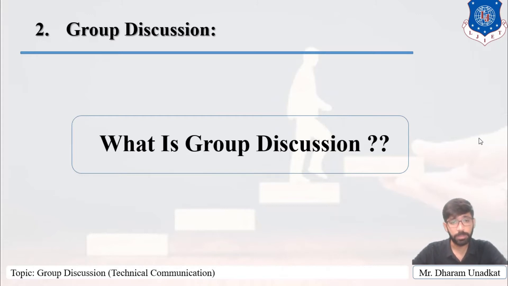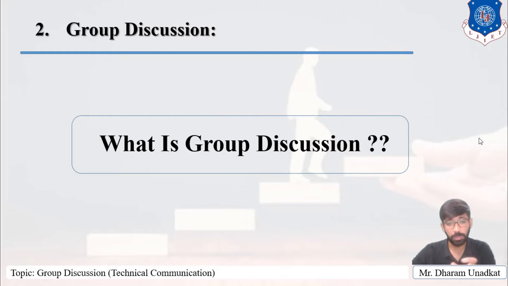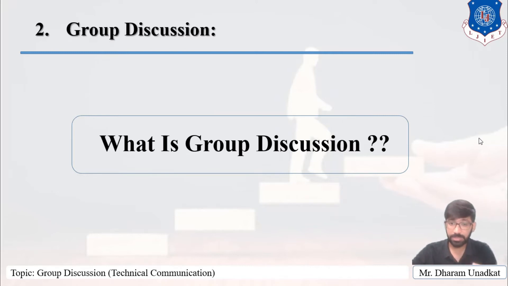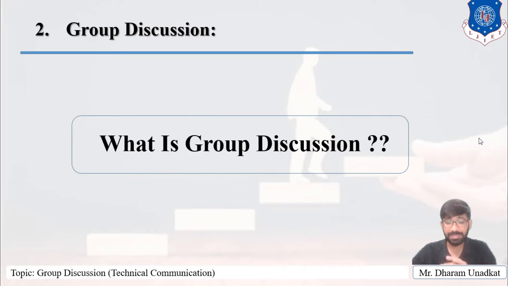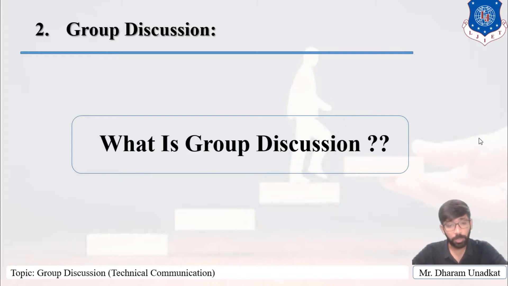Here you can see two words: Group and Discussion. Group is the collection of individuals who have regular or frequent interaction and who work together to achieve a common set of goals. The second word, Discussion, is the process wherein two or more people exchange their information or ideas in a face-to-face situation to achieve a goal. The group members have the same goals, and when they discuss among themselves to achieve that goal, the two words combine — Group and Discussion — to form the new term: Group Discussion. The goal or end product may be increased knowledge, agreement leading to action, disagreement leading to competition or resolution, or perhaps only the clearing of doubts.